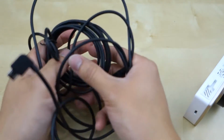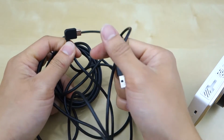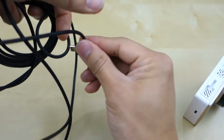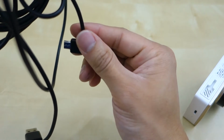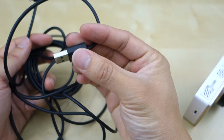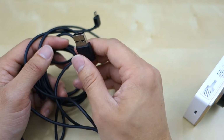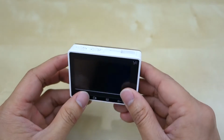So here is the power cable. It's just a regular micro USB cable that is about 10 feet long and has an angled plug, so you can plug it in just like this, and then the cable runs up along your roof and out to the side wherever you want to mount it. It terminates in a USB port, and you can plug this into an adapter. I don't think it includes an adapter, but the coolest thing about this device, of course, is the app.